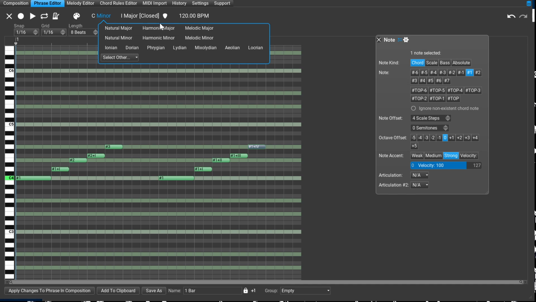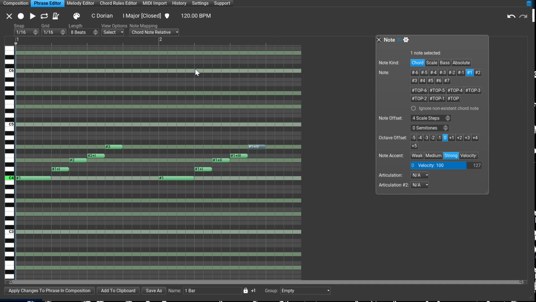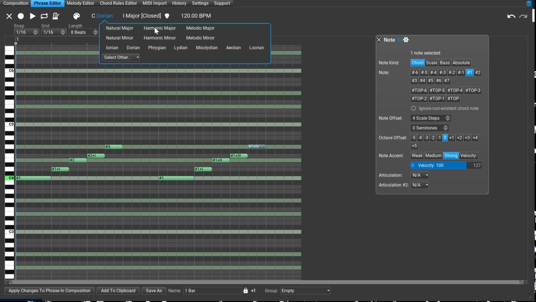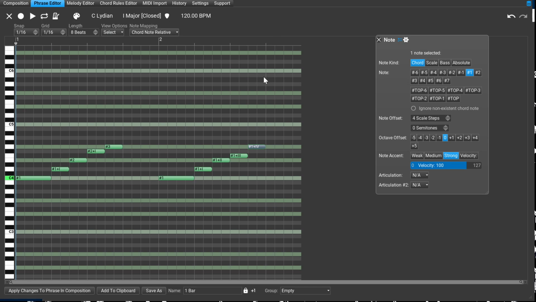But in certain scales, it will matter. Dorian scale is the same. Let's see. What about the Lydian? The Lydian scale, which is, again, very often used, it changes.